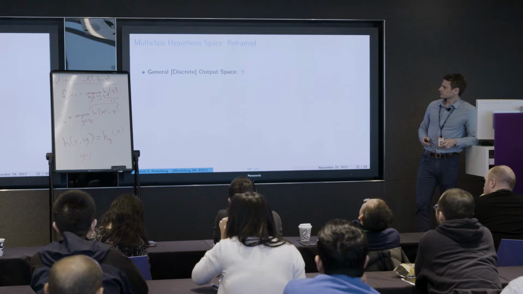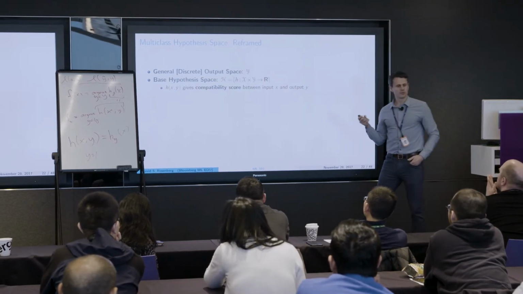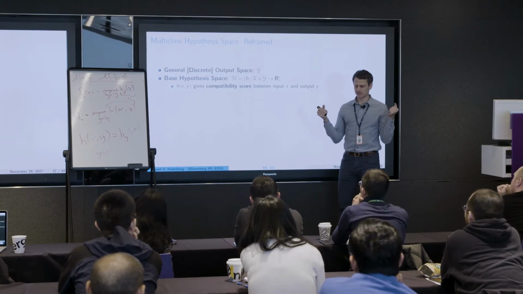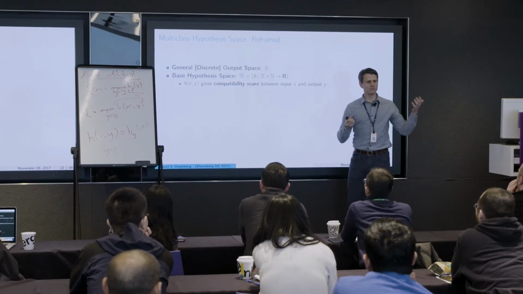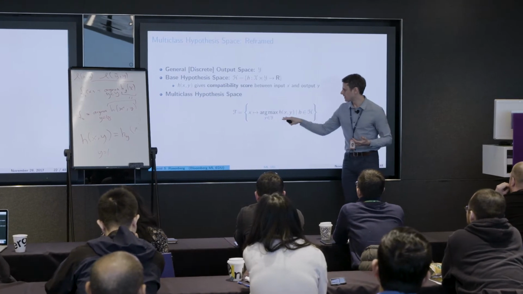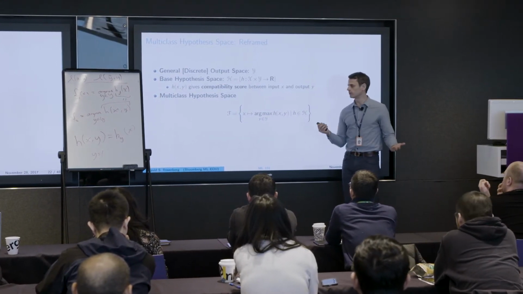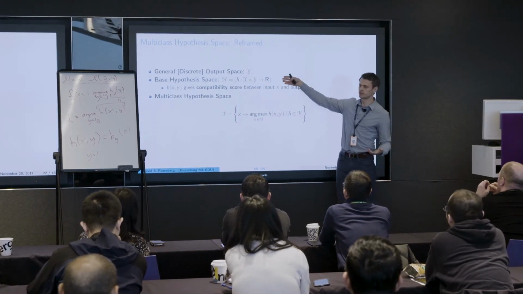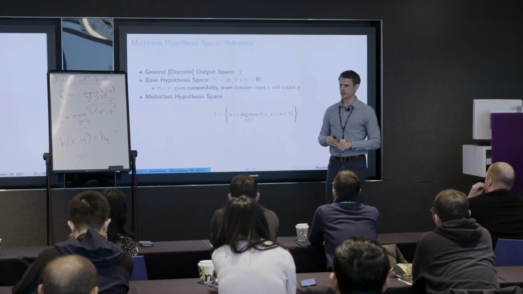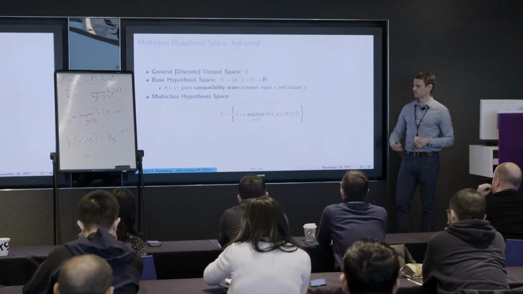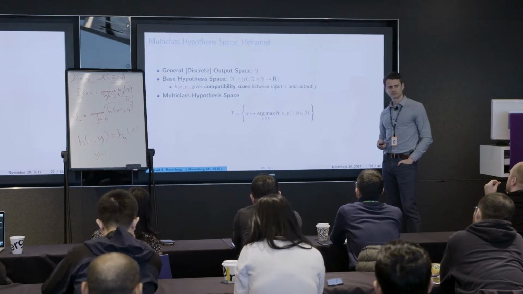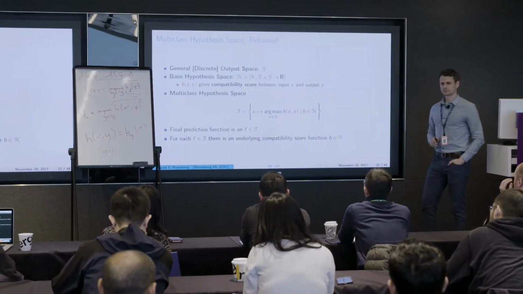All right, so let's just put that together, the multiclass. We have our base hypothesis space now, taking an x and a y and saying how compatible these things are. How likely is y to be the label for x? That's a number. Then our final prediction function is going to just take the y that gives the biggest number. The learning problem is, yes, to find this function, but underlying it is to find a function here. So the learning problem is, given a bunch of training data, find the compatibility score function on the input and output space. Once we have that, we can just predict by searching over the y's to see which y gives the highest compatibility for any given x.